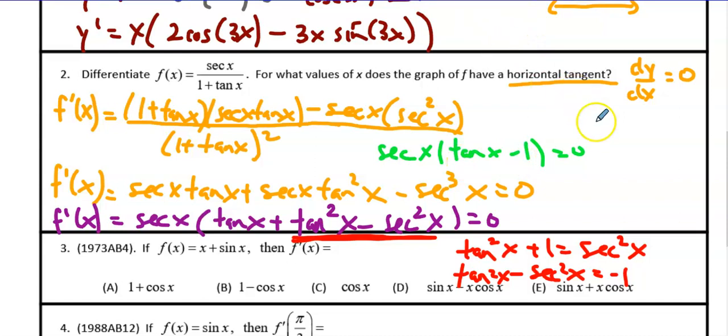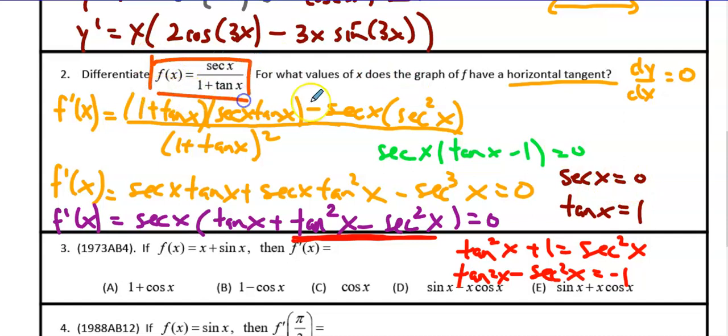And now all we have to do is find the answer to the problem. We set secant x equal to 0, and then tangent of x minus 1 equal to 0, and we get tangent of x is simply equal to 1. What makes this problem a little bit frustrating is that if you set secant of x equal to 0, you have to look back at the original. If secant x is equal to 0, that means cosine is going to be undefined. Tangent is sine over cosine, so cosine has to be defined in order for the denominator to be defined. So this one doesn't even exist, and we can get rid of it.